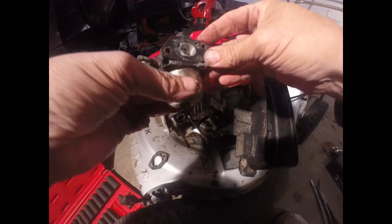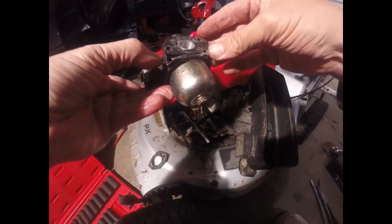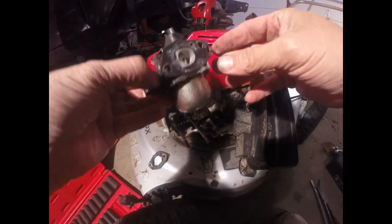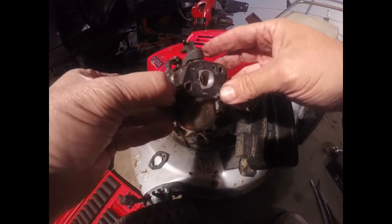Got a gasket right here. Wow, it looks exactly like the gasket we used on the last motor. It's got a D shape to it. It's a lot smaller carburetor. You can see our throttle is a lot smaller than the last motor we used.